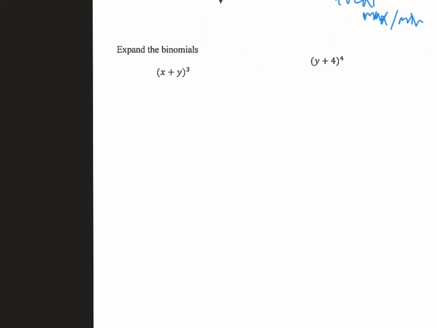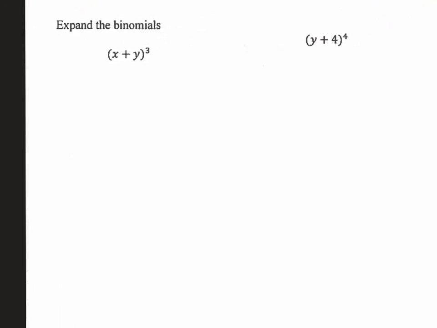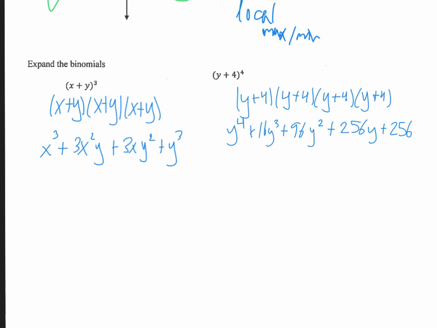Okay. Then expand binomials. And the last ones are like this. So you just expand x plus y cubed to x plus y times x plus y times x plus y. And then combine like terms. So I'm not going to do these out. Going to take forever. But just kind of cross-reference your answers to mine. And you should be good. Okay. Well, that's the review. All done.